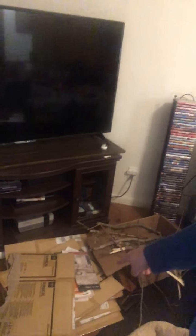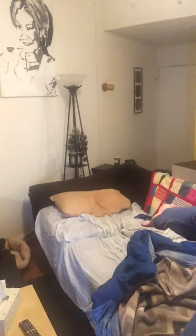This is the wood that I had to go out and manually gather because all the stores were out of wood by the time I ran out of electricity because everybody went and bought it. There's my fireplace. There's some cardboard boxes I got from the dumpster and more wood that I gathered that same day. I camped out on the couch because this was the warmest room in the apartment when the fireplace is lit. So my bedroom became useless, basically.